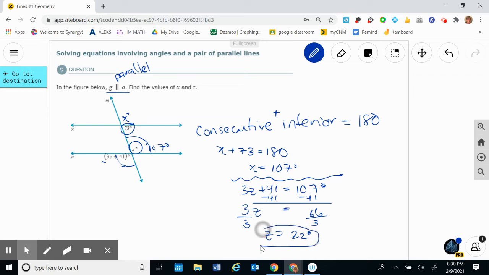Now, be careful. Did they ask you to find x or z, or did they ask you to find the name of an angle? It says find the values of x and z. If you notice, I didn't even actually look at what they were looking for because I know that in these exercises, you're basically finding all the angles. I hope you guys realize that this is 73 because these are vertical. These are alternate interior. Oh, we didn't talk about that. Alternate interior angles on parallel lines are also congruent. You can see that they are. This would be x, yeah? I'm hoping you're starting to see how these relate.